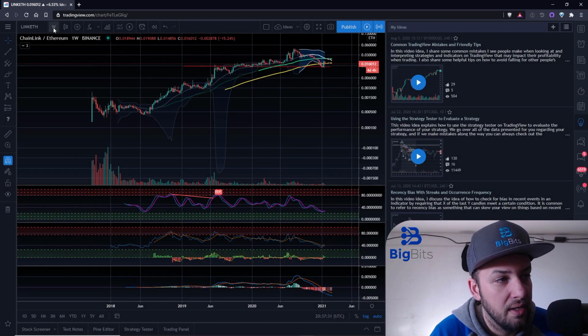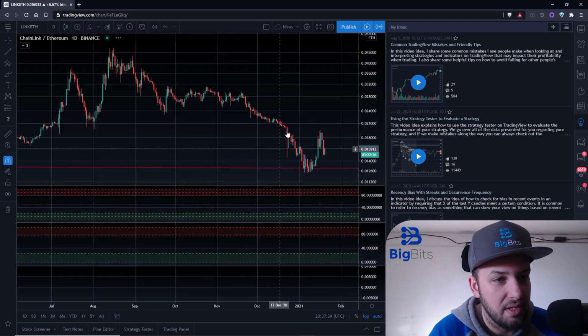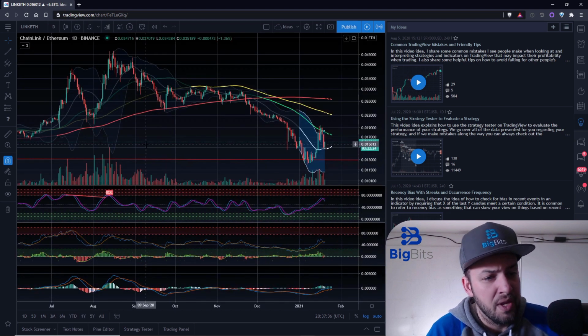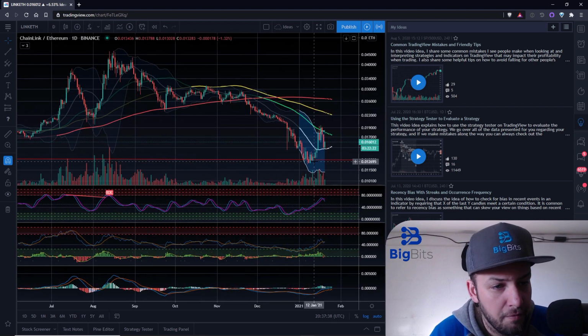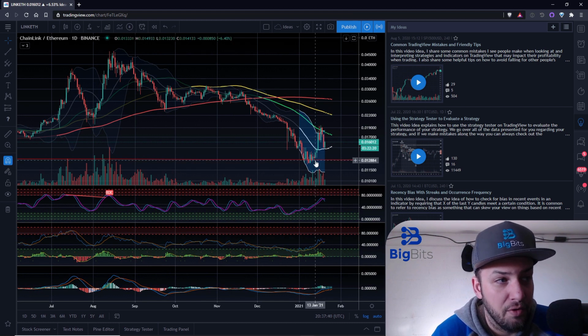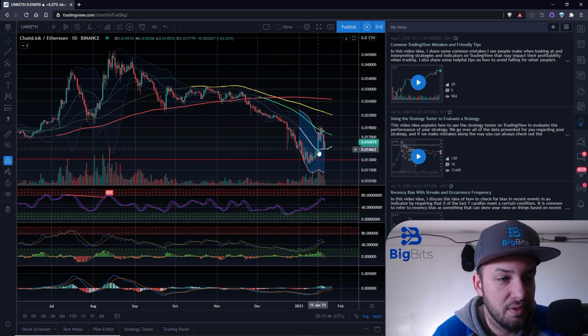Let's go ahead and take a look at the daily chart. Did we even look at the daily versus the dollar? I don't think we did. But this is a very good pattern for a bottom if you're looking for it versus Ethereum. Look at this. We shot up the mid band. Once that was broken, it shot up quick. And then it came back down and it retested the middle band. This could be a bottom.